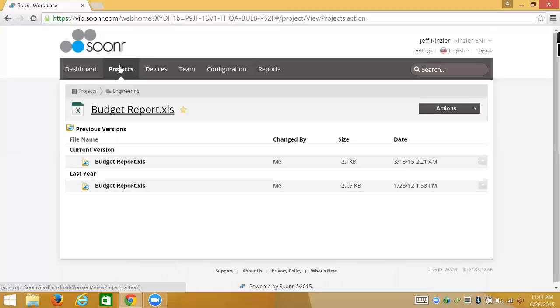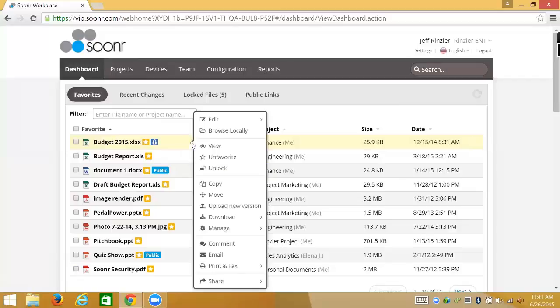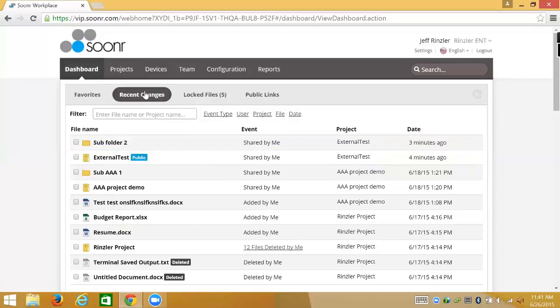Now, to counter this in a collaborative environment, what we've given you guys is the ability of having a document be locked. So if I go to the dashboard here, I can look at all my favorites. Favorites is basically a bookmarking to keep things front and center that you want to get to very quickly. So you can favorite things, and the way to favorite, you just right click and you can go to favorite or unfavorite. You have recent changes in here, which is going to basically give you guys an audit log or a synopsis of everything that's been going on for you as a particular user of this account, right? Shared, documents deleted, documents changed, modified, and it's going to show all that in here. And you can search as well by user and date and file and all that kind of thing.